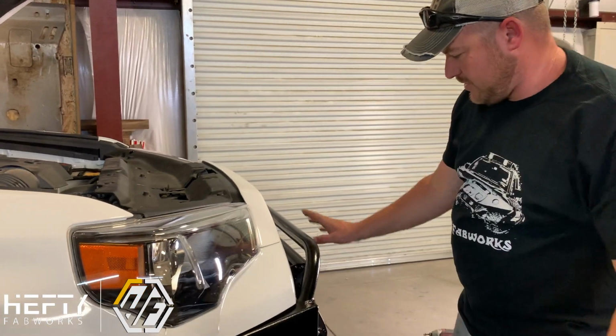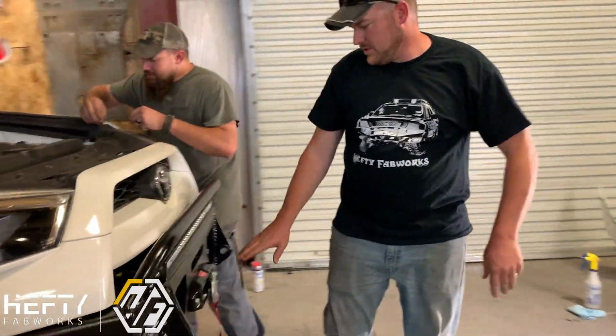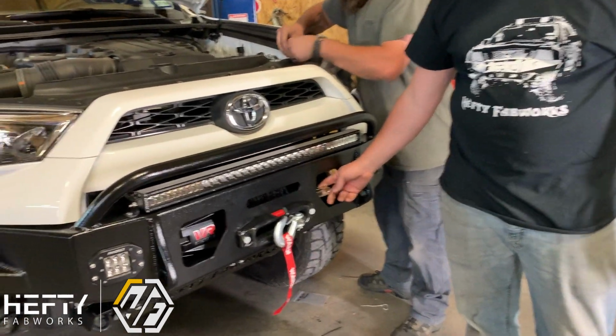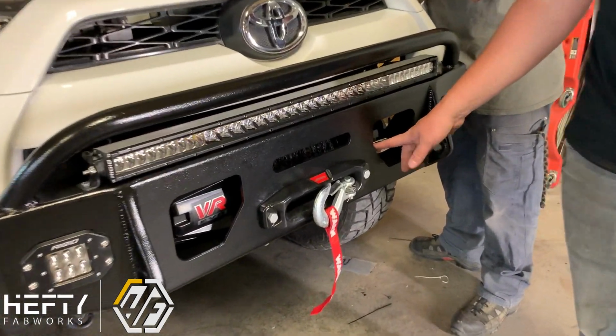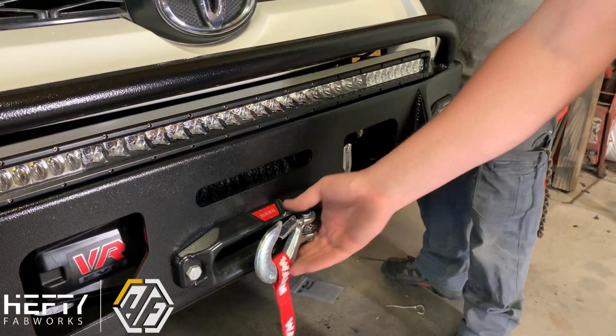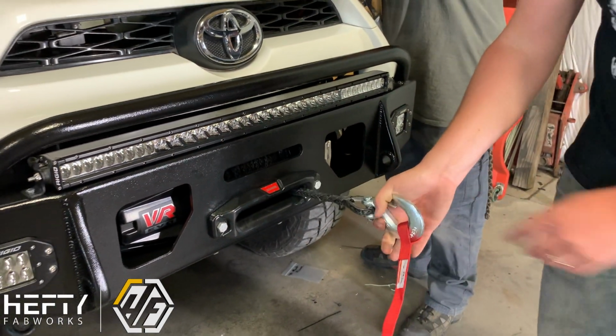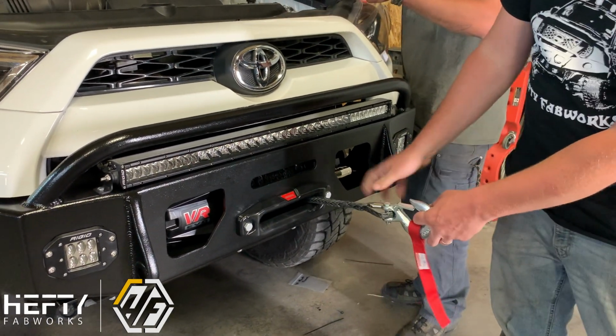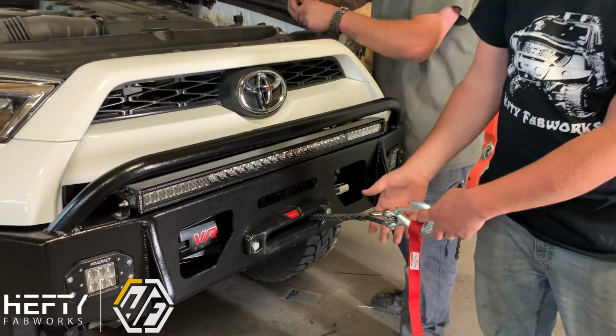Anyway, so when you come over here to your winch, we've got our clutch lever here, which we did rotate towards the front. We also flip the handles on these for the Warns so that they flip the other direction. So you've got your free spool, which is up. That'll allow you to pull things out, and then it'll lock into place when you turn it to the side here. So you want it to stay in that side position.